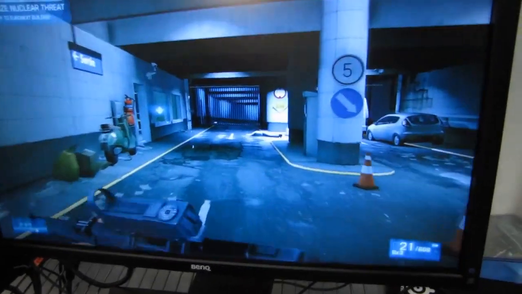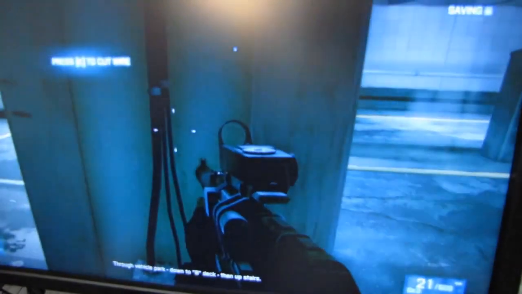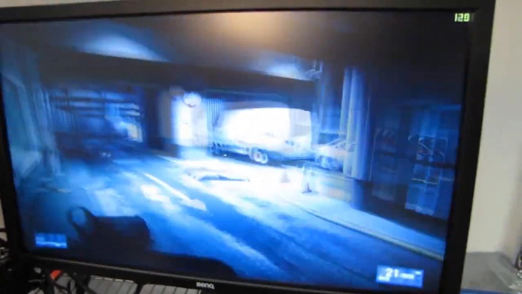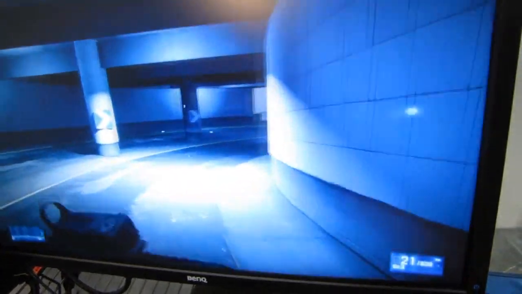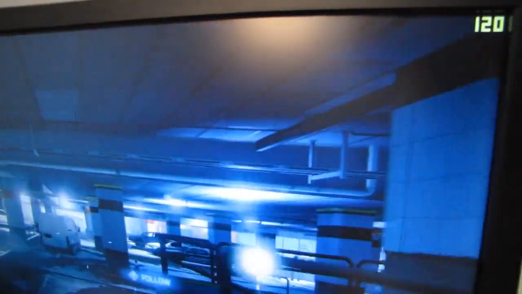Alright, so here we go. We have Adaptive V-Sync on, which means you can see that we're pinned at 120 FPS, which means that after we chop this thing, no tearing artifacts. See that? That is what it is supposed to look like without all of those lines. Same thing, if we look back and forth on these pillars, we're not going to see that horrible separation. Now let's go find ourselves a firefight and see what happens to the frame rate. As soon as we drop below 120 FPS, instead of knocking us all the way down to 60, we should be able to achieve like 119 or 117 or 115.